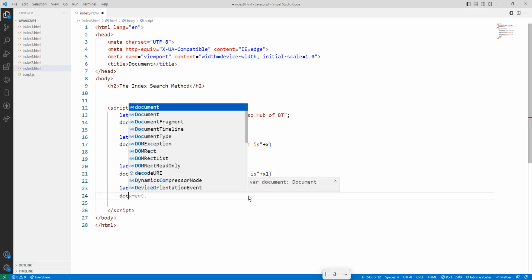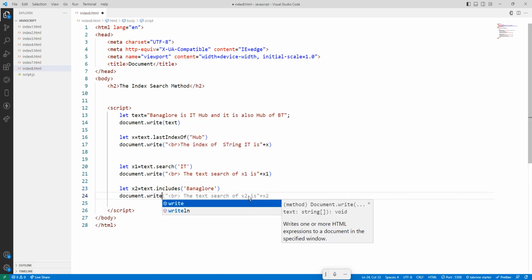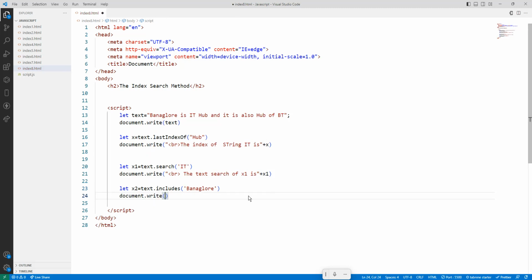Here, document dot write of x2. The text includes method shows a true or false value.